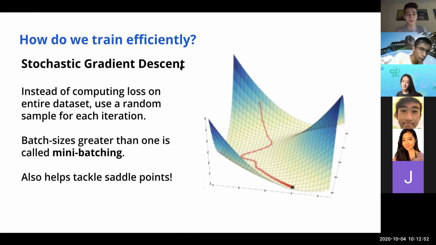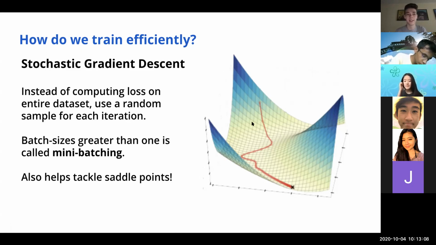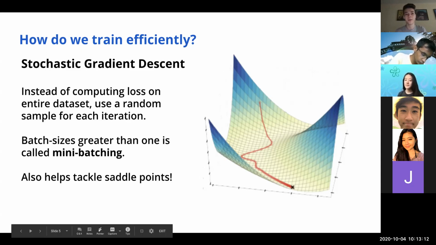This allows you to train faster and also adds some noise pushing you left to right, which will help your model converge to a global minimum, because having that random noise push you left and right might push you out of a saddle point.